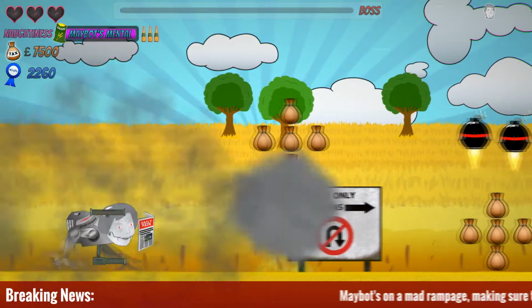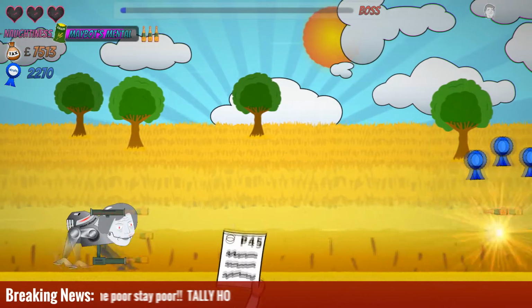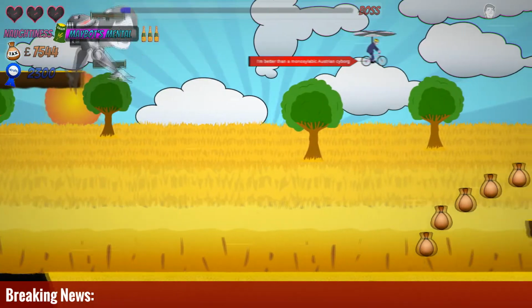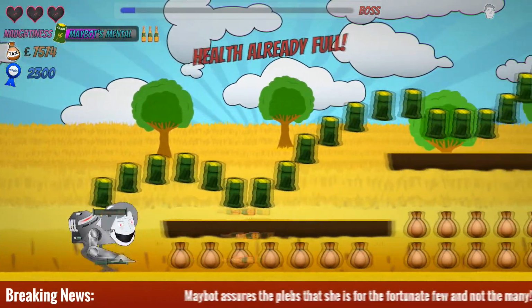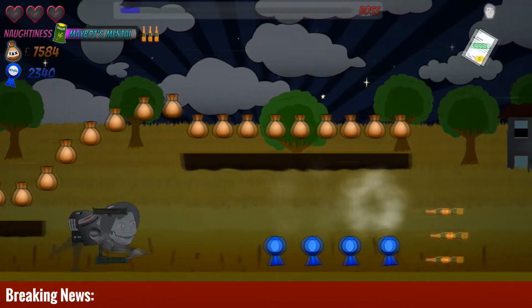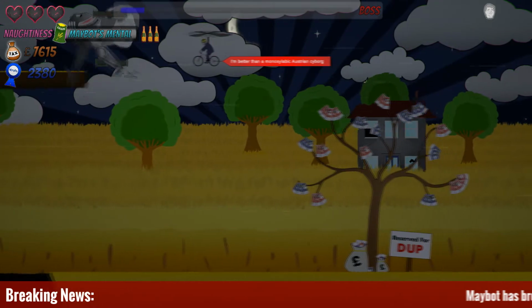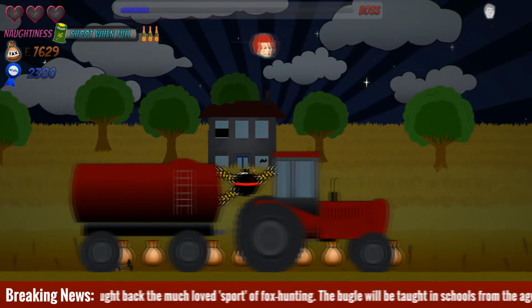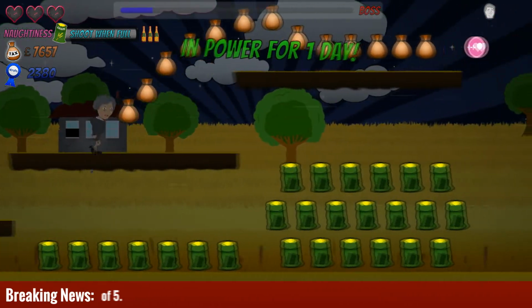3, 2, 1. All right, let's do this. Fine, I lost my shield. I don't care. Let's go, let's go, let's go. There we go. Shoot those out. Pick up those votes. Okay, good. We're oh, damn. I hesitated a little too long. I didn't want to try to get up there and get squished, so I didn't go for it, but I wanted that iron lady.